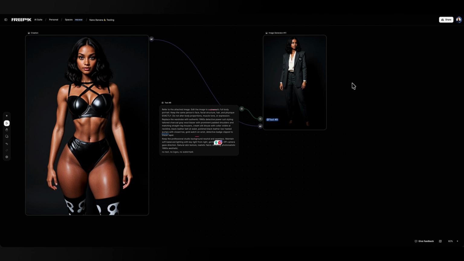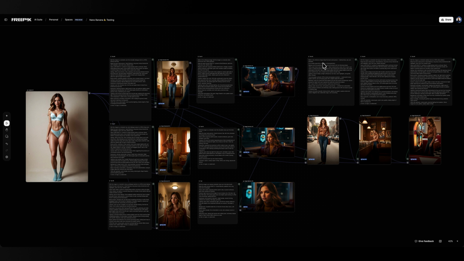Now let me walk you through a workflow that I've already been working on, just to show you very quickly what you can achieve with this new image consistency tool and workflow. Okay, so I realize there's a lot going on here, and because everything's kind of all over the place in terms of the nodes, I'm not going to walk you through exactly where each node is connecting. I'm just going to show you what is possible and the reasoning behind what you're seeing here on the screen.